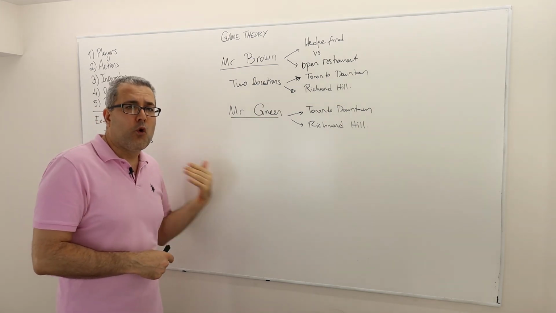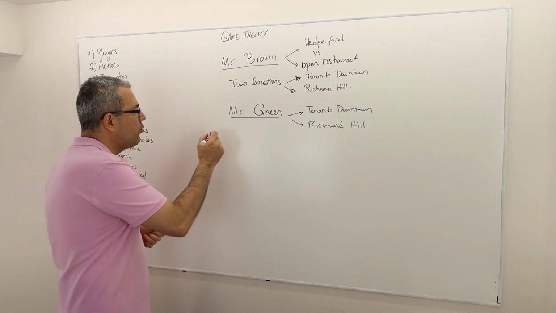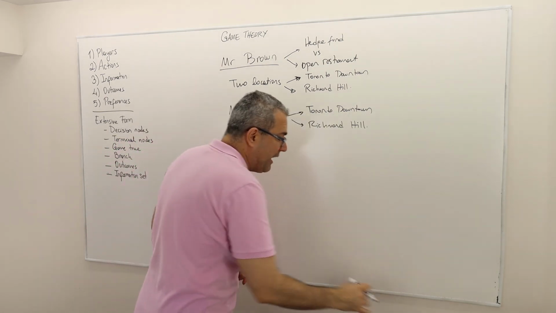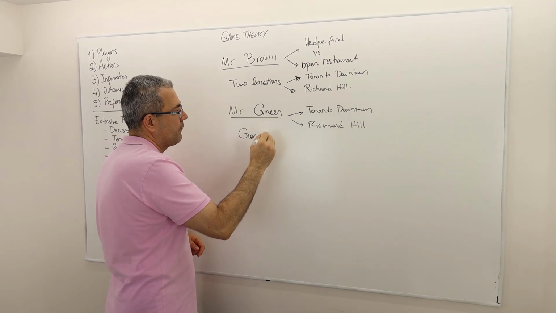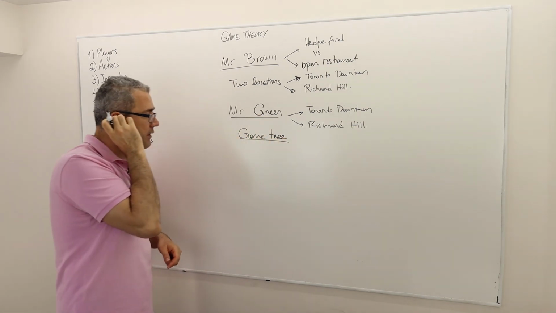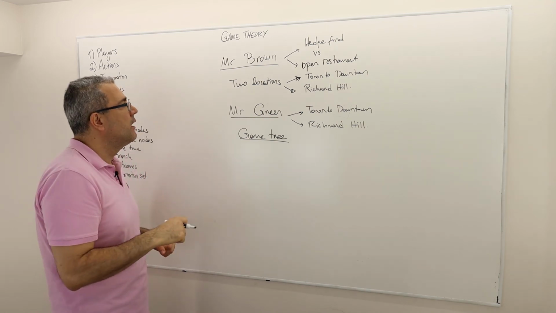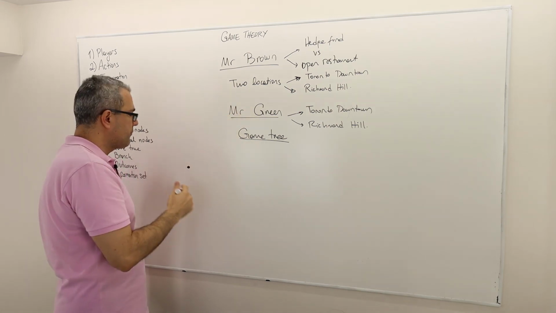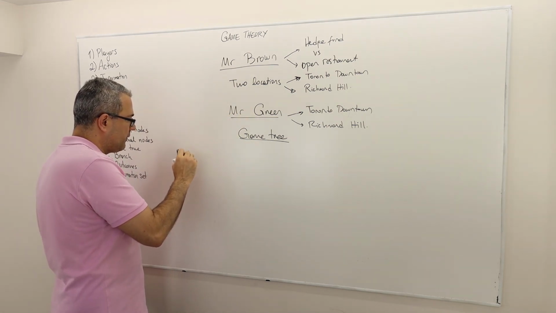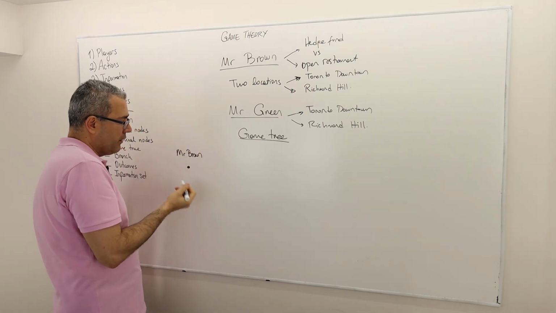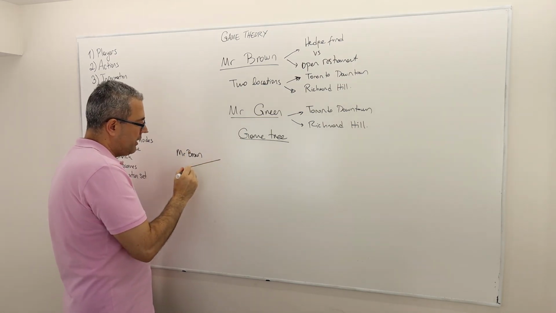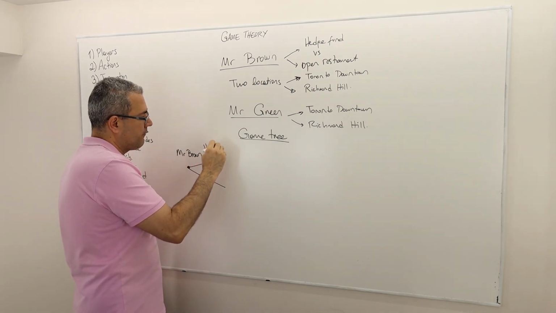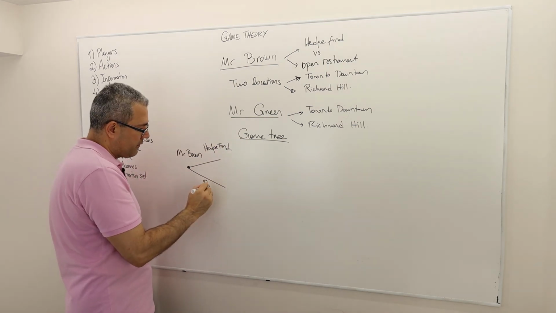So what we usually do, we don't just leave this game as such. As I said, we formally write it down. How we do that, we create what we call a game tree. Why do we call it a game tree? Well, because as you will see, it looks like a tree. If you remember the story I told you, Mr. Brown first makes a decision whether he wants to invest in a hedge fund or a restaurant.